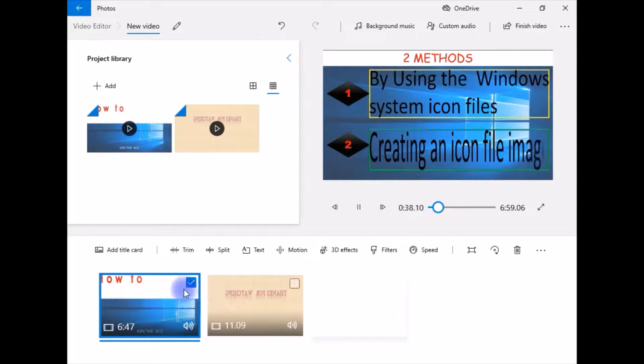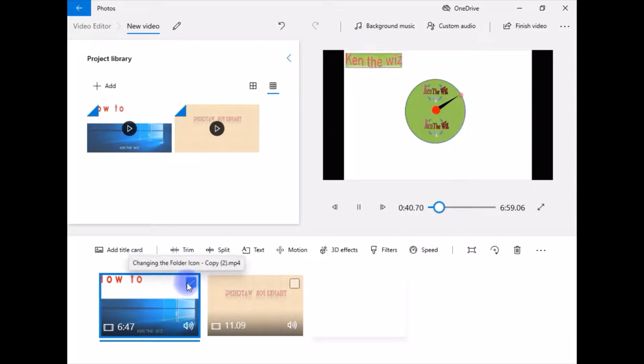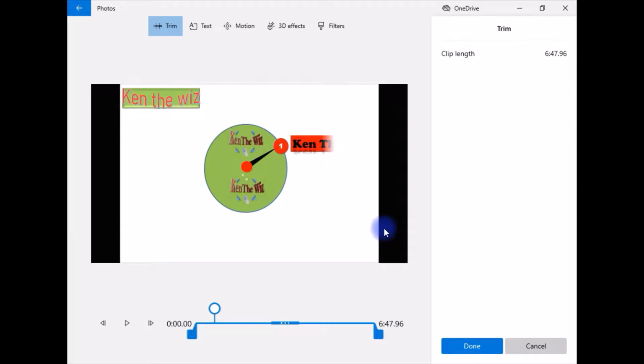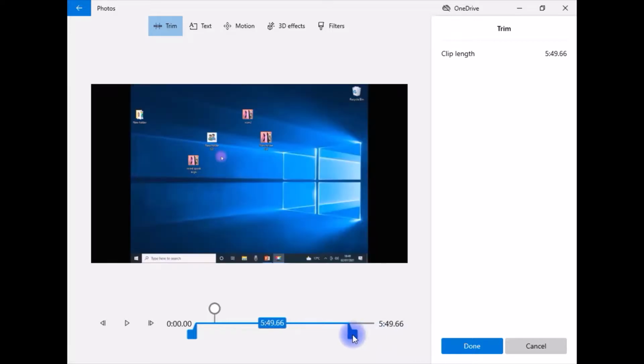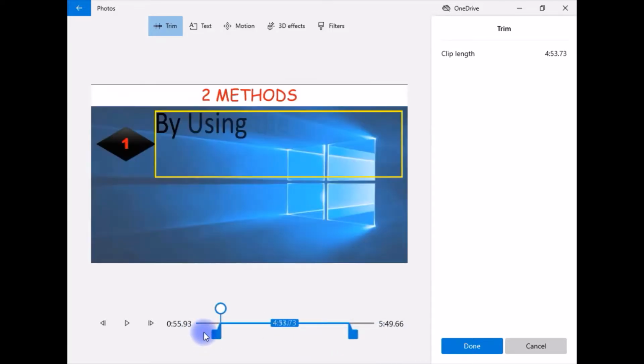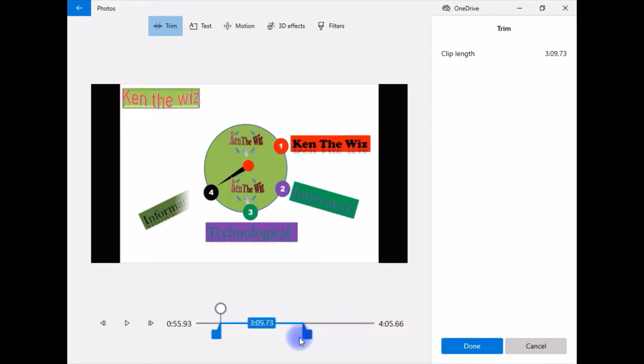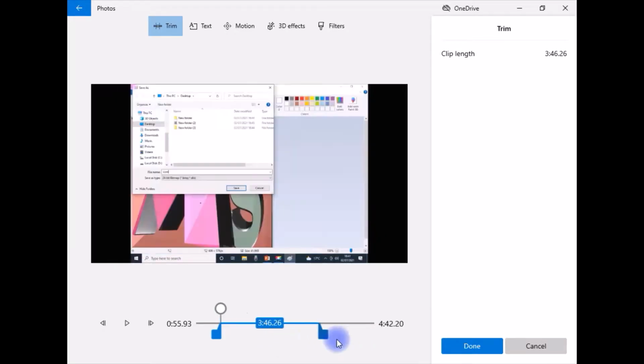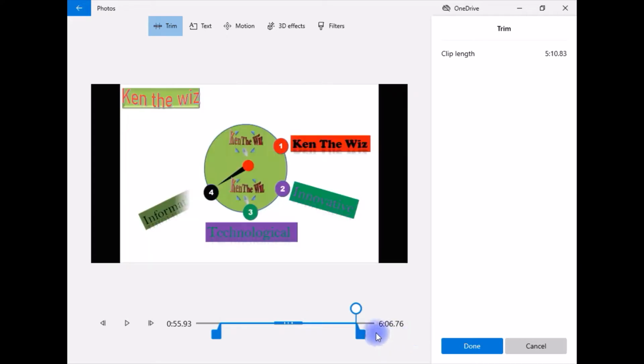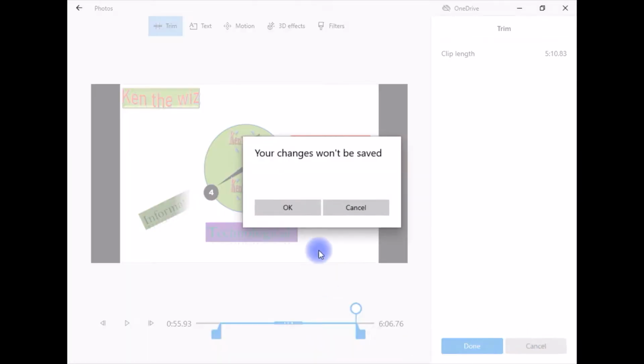So if you want to add that, maybe trim, just select the file you want to trim, come to trim. A trim window will open, and the trim window has the timer down here. This one moves for you to select at which point you want to trim your video. So you can just move using the slider here and select. Once you have noted the point you want to trim it at, you just come to done and your video shall be trimmed.